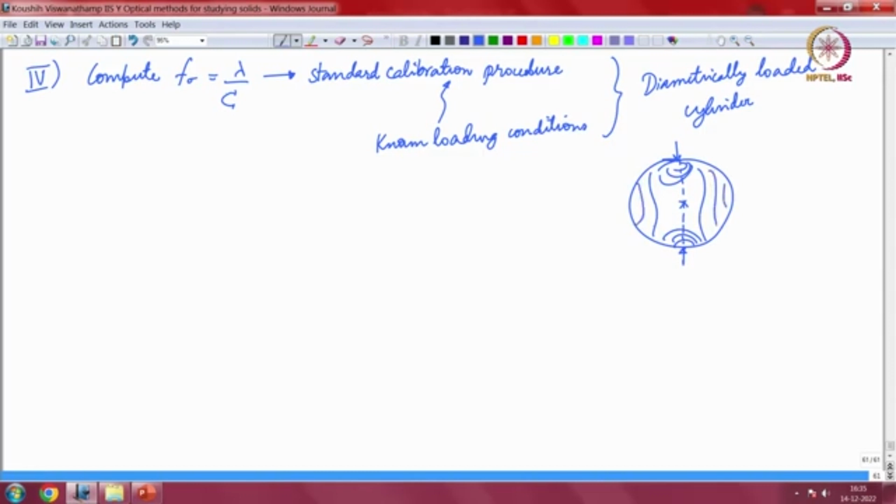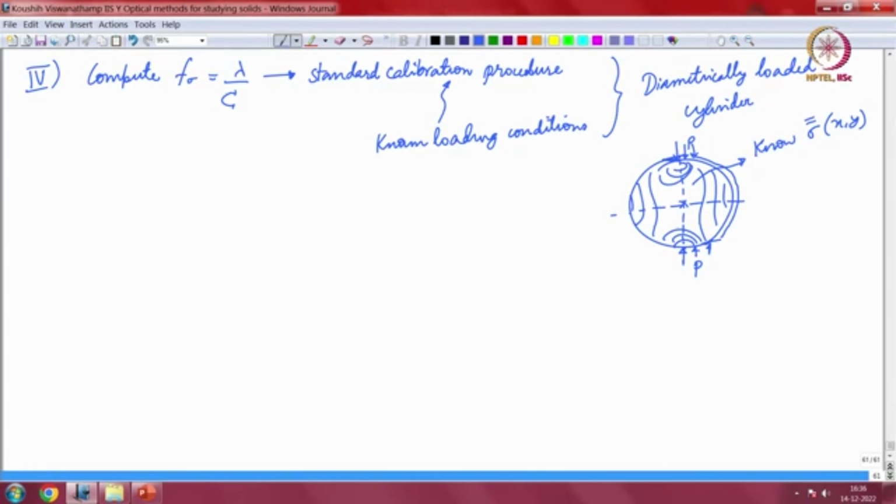I will show you an image of this next week, the next session, and we will actually see how this works, but you will basically get fringes like this. And then you know, for this loading condition, given a particular load P, what the stresses are; you can calculate that from theory of elasticity, right. Of course, this is 2 dimensional. So, you know the stresses everywhere. So, you use this at various points inside or at a single fixed point, typically the center, and you fit the f sigma correspondingly. Okay, that is what you do.